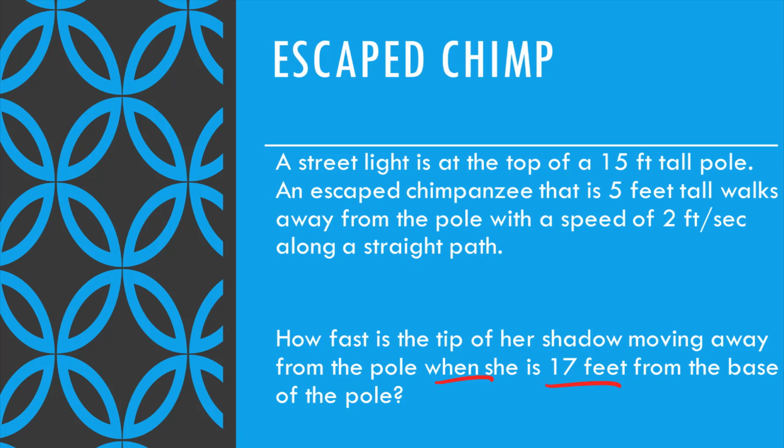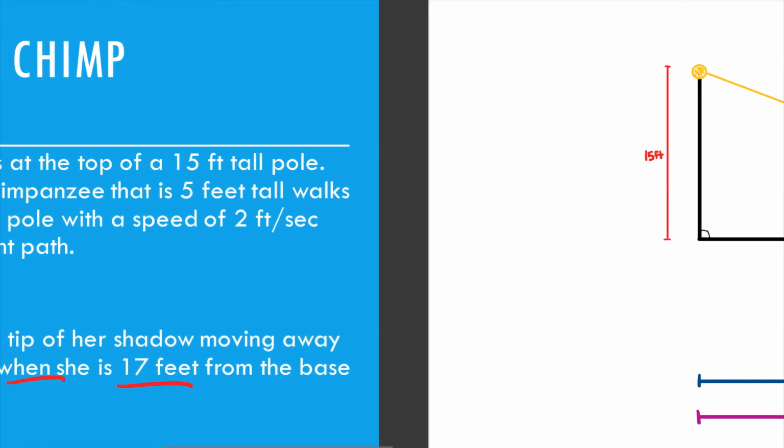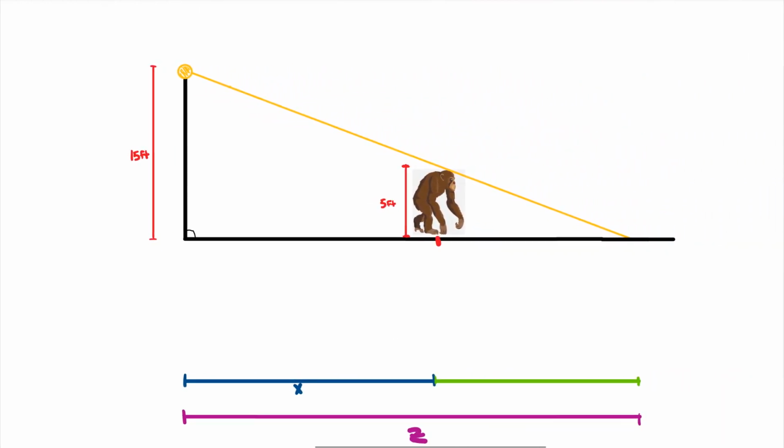All right. We'd probably want to draw a picture, wouldn't we? Let's get a picture going. Of course, I got something drawn out. Here we go. We've got a little light source here on the left, 15 feet above. We've got a 5-foot chimp walking away. She's jamming out, trying to get out of here. I would too if I was locked up in a zoo. She's going that way, and we need to give some length for her away from the pole, from here to here, which I've labeled down below as x.